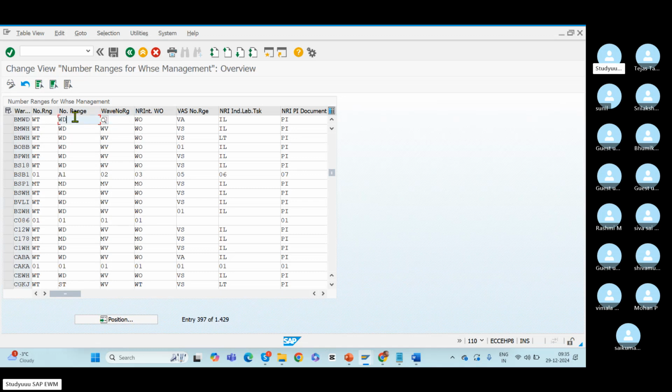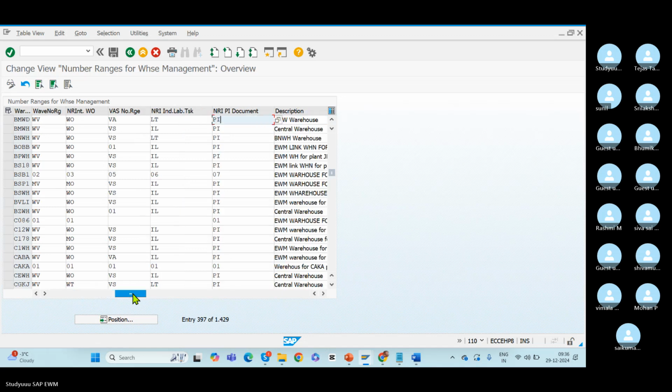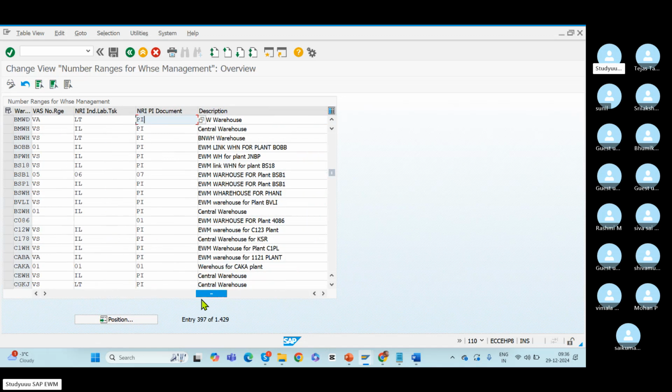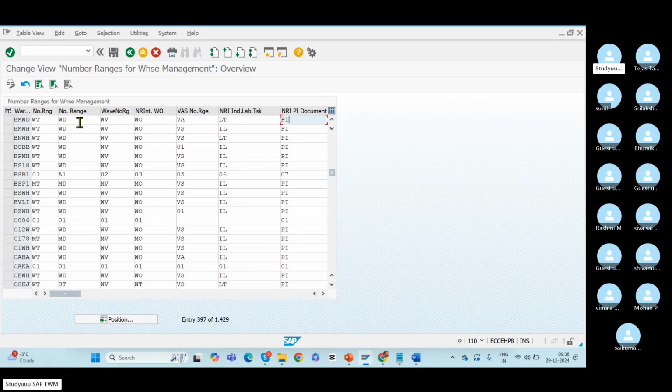Wave WD, warehouse documents WD, warehouse status WD, warehouse order WO, VAS VA, and indirect labor task LT, right? Labor task is LT, as I defined. Physical inventory is PI. Anything changed?